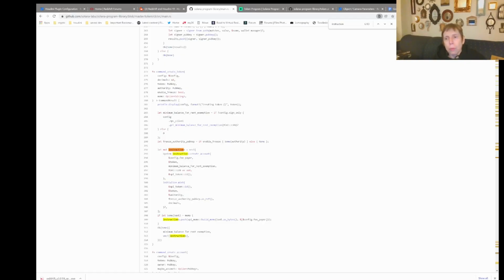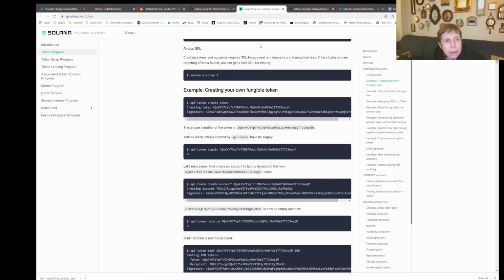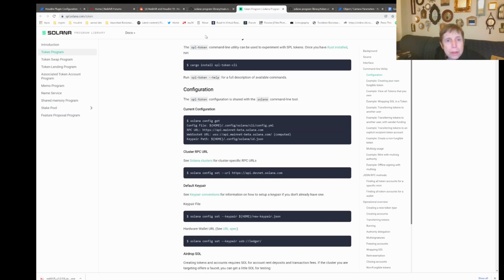Okay, so one of the most important programs on the Solana chain is the token program, and it's documented here. It's a command utility that lets you do all kinds of stuff.